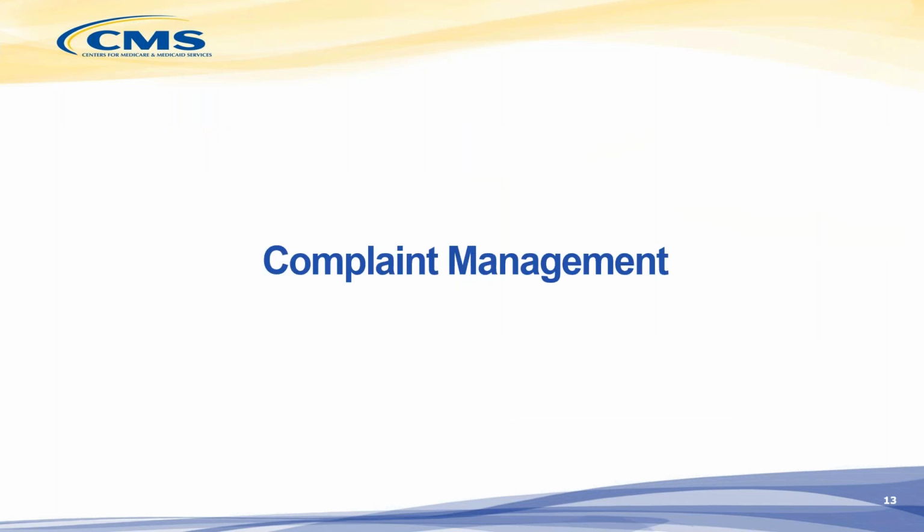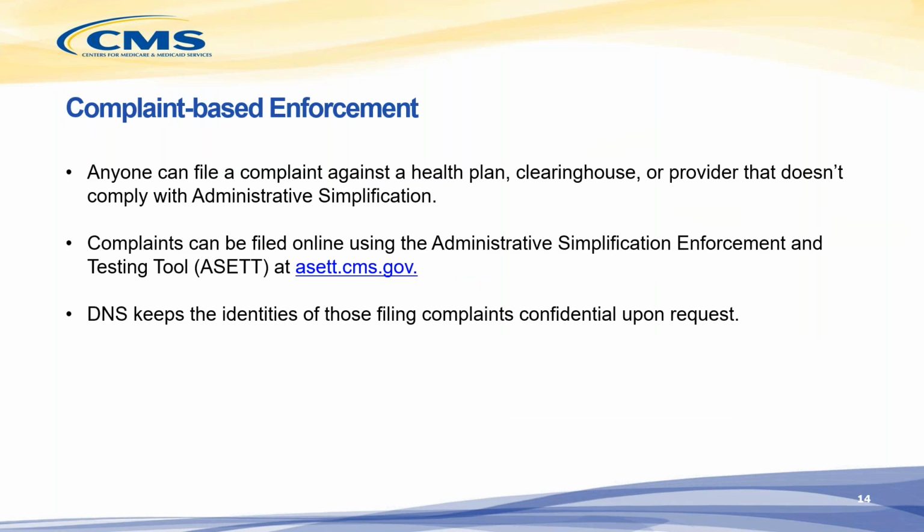Complaint management. So complaint-based enforcement. Anyone can file a complaint against a health plan, clearinghouse, or provider that doesn't comply with administrative simplification rules. Complaints can be filed online using the Administrative Simplification Enforcement and Testing Tool, also known as ASETT, which we'll get to in just a second. DNS keeps the identities of those filing complaints confidential upon request. So if you ever wish to file a complaint, as long as you select anonymous, we will keep who you are confidential.